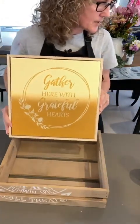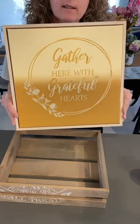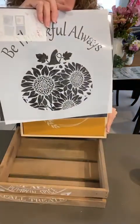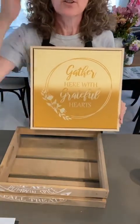Linda says, just bought a bunch of stencils and now I need to go back and order this one. This is a really beautiful set, isn't it? That's the one with the gorgeous sunflower pumpkins also. Can you imagine that with some of these colors, you know, really beautiful.